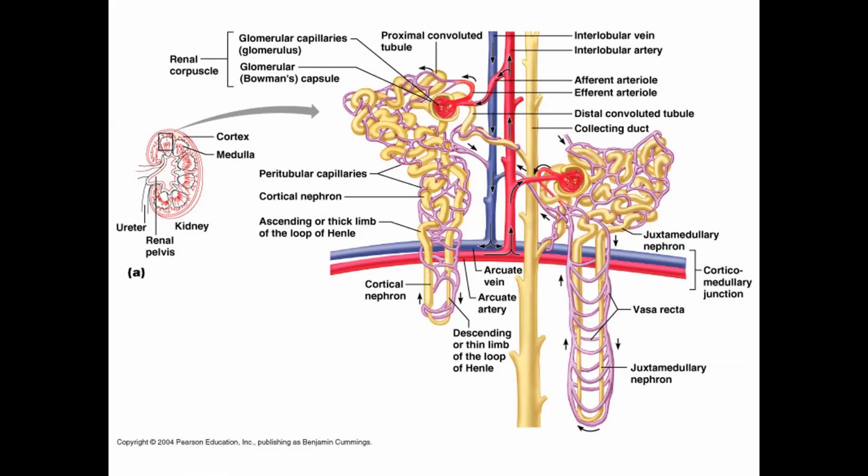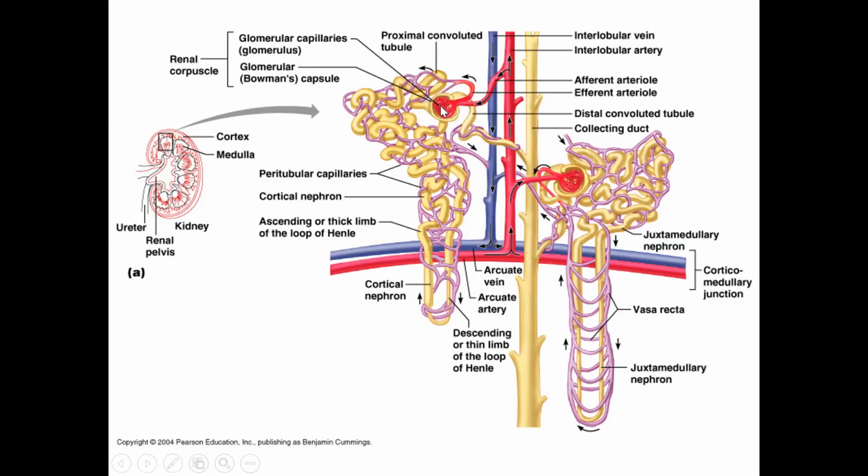In terms of structure, they're very similar. The major difference is that the juxtamedullary nephron has an extended loop of Henle and a lot of capillaries around this tubular structure. Okay, let's use this one as an example to talk about the nephron structure. First we have the blood capillaries right here. They're called glomerulars. And around this capillary structure is the Bowman's capsule. So blood will be filtered at this site.